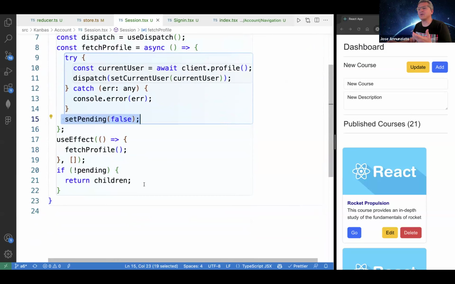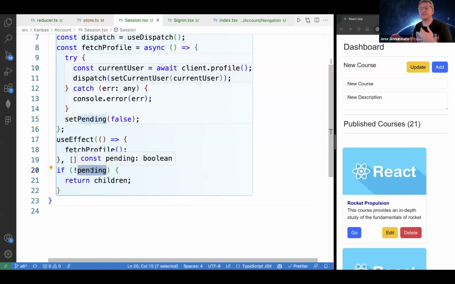Now, if it's pending, I don't want to render anything. I don't want to render the rest of the application yet, because I'm not certain.